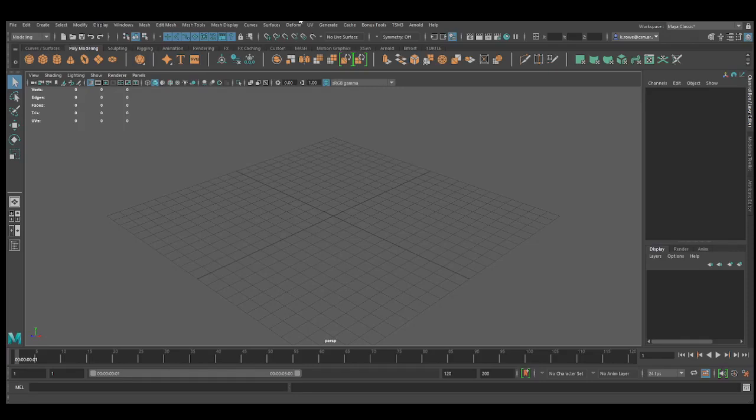This video is an introduction to the fundamentals of modelling using Maya. Now there are many different types of modelling that we can do, but I'm going to focus on some really basic stuff using polygons. So what do I mean when I say a polygon? Well, I'm holding down my space bar so that I can go to the menu to create a polygon primitive. I'm going to create a polygon primitive torus.